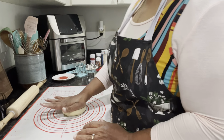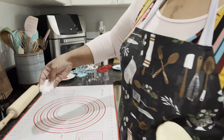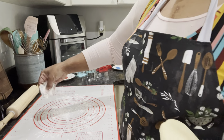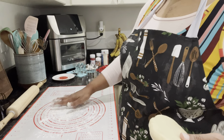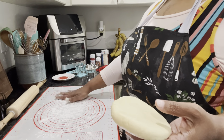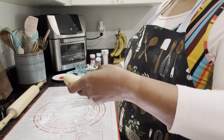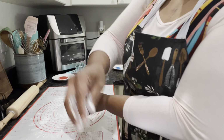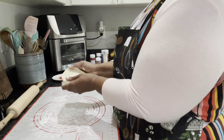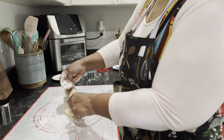And the first thing I wanted to do, I want to sprinkle my mat. So using your hand, pat the disc dough out to almost desired thickness on a piece of parchment paper. Well, I'm going to use my mat, okay? And then she said, cover with another piece of parchment paper and roll out to your desired thickness. Well, like I said, because I have this mat here, we're going to use it. Okay? All right. So let's see what we're working with here.